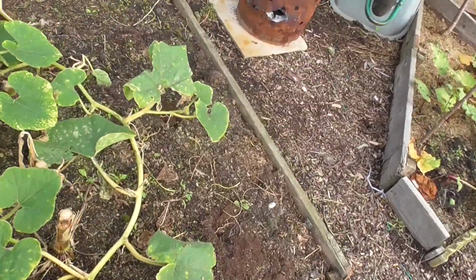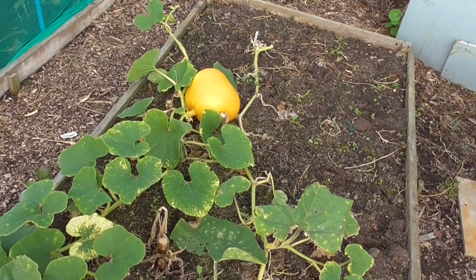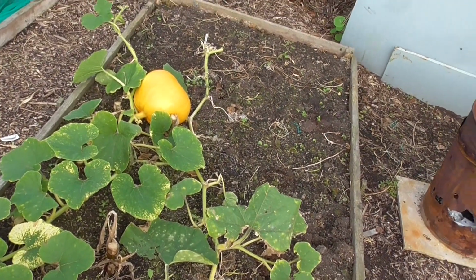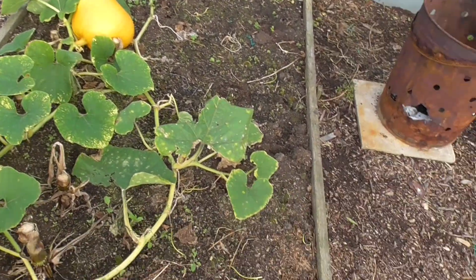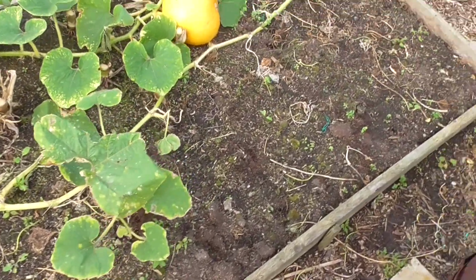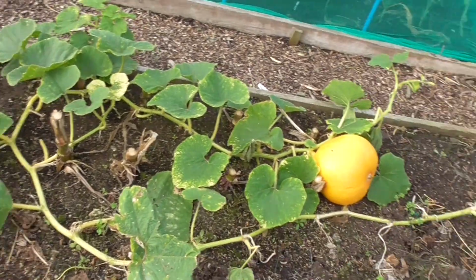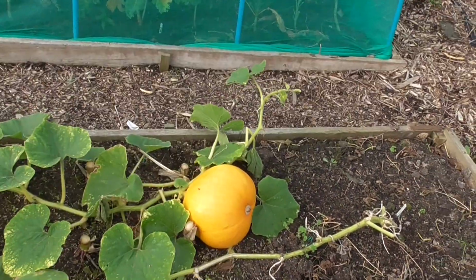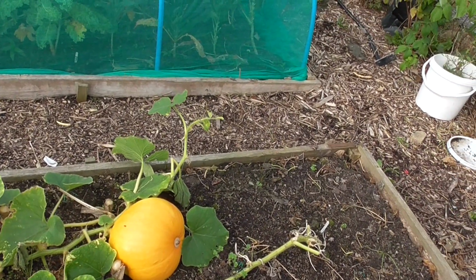And here we had all the sweet corn. We've had a load of sweet corn, but it was that white sweet corn that has odd colours here and there. I don't know if I like it as much as the normal stuff that you'd buy, but anyway, it's been eaten. That's the main thing. And another pumpkin. Not quite as big as the other one, but it gives us a couple.